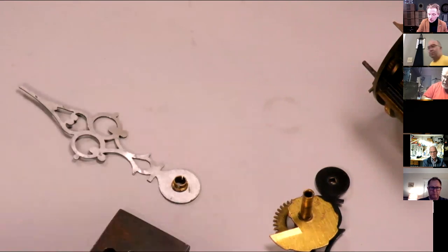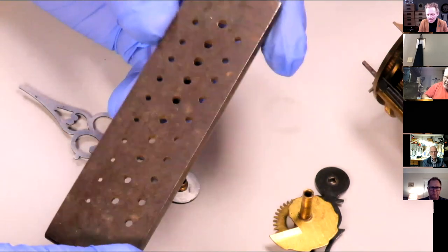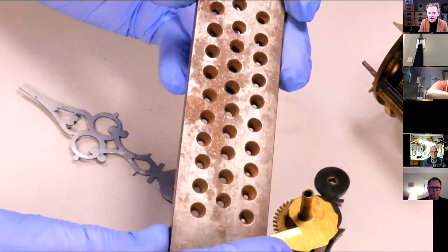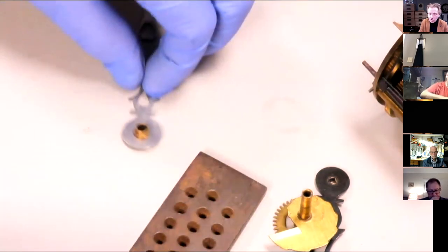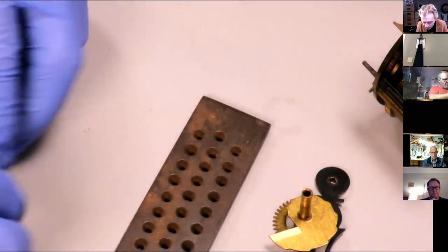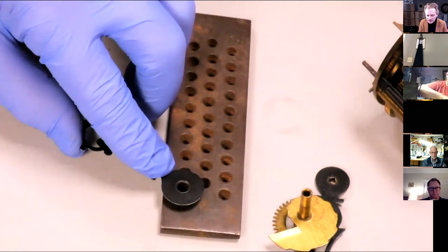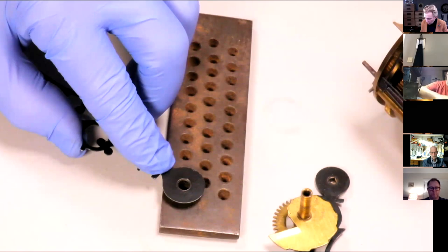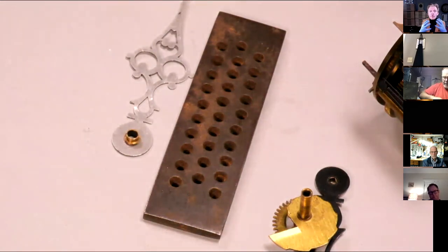So here's another option, something like a draw plate. Normally you draw wire through this thing, but it also happens to very conveniently have a whole load of tapered holes in it. So you can find a hole that the back of the collet fits into, and then using a rawhide mallet or something, you can encourage that in, and at least it'll squeeze it the whole way around.